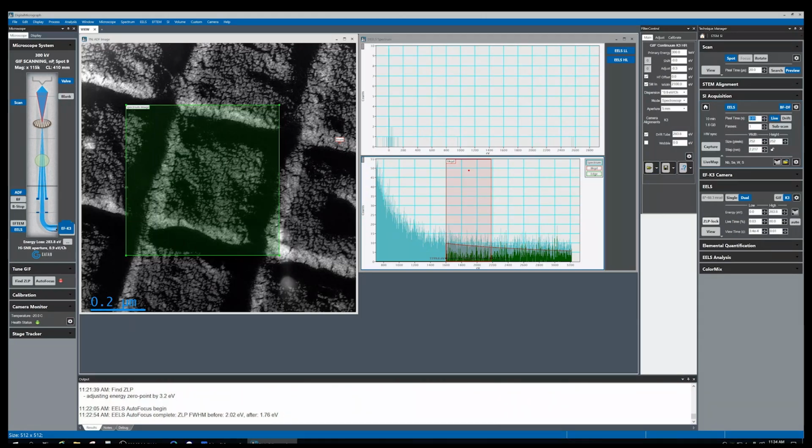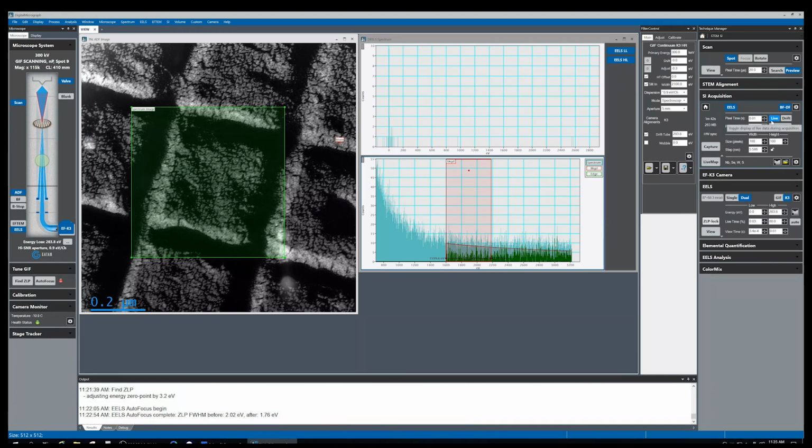Because you see this low loss exposure time is very small, so we can just set to 0.01 the core loss exposure time. We can also define the number of pixels we're going to scan, and the total time needed will be displayed over there. We can set the scan time to be a few minutes.